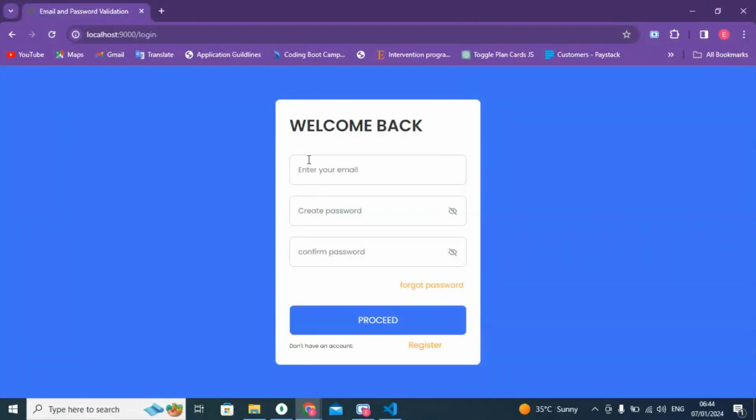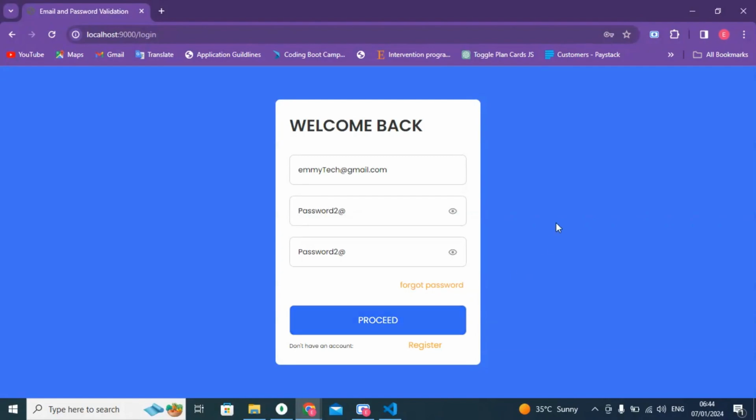So now let us test the API. Let us test the login API. So I will put amitech@gmail.com. Then I'll put a password, 2at. Then password 2at.